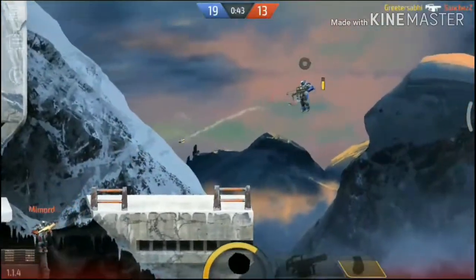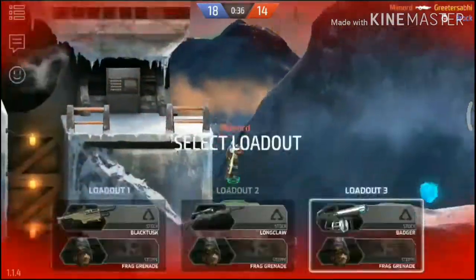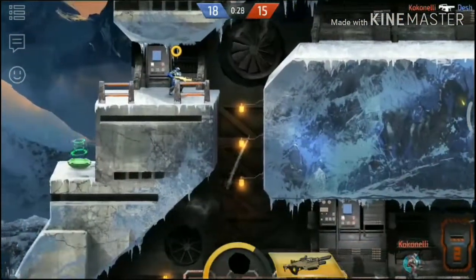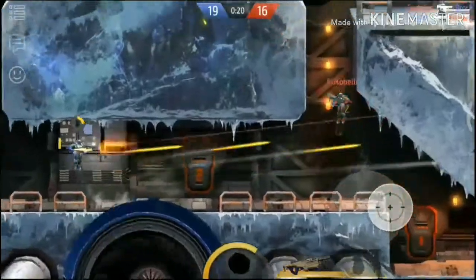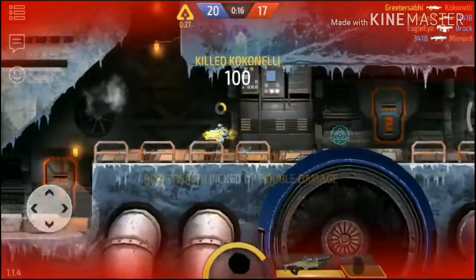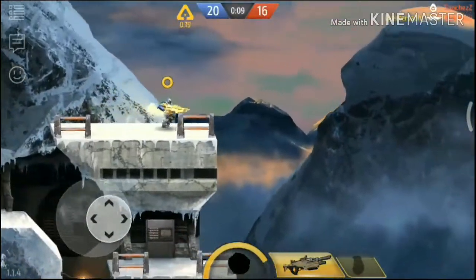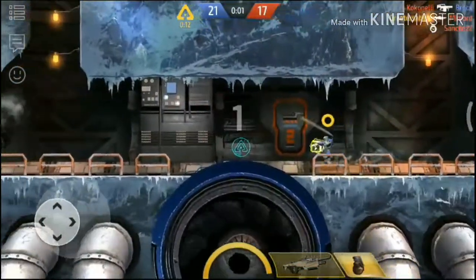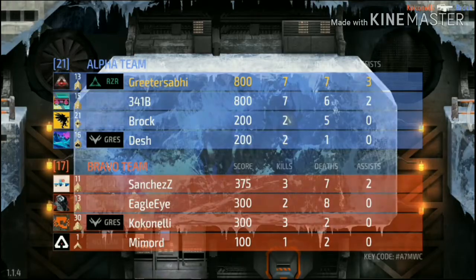Double damage hack means the double damage must be in the hands of the character, but in place of that, how do I explain it? You just understand that a double damage hack will be, for example, Black Tusk: one bullet equals 12 damage, and if you turn it to 2, it goes to 24, sorry, yes, 24. So they will use that double damage and show you that they have good aim.